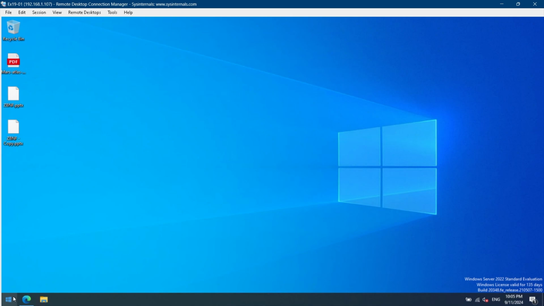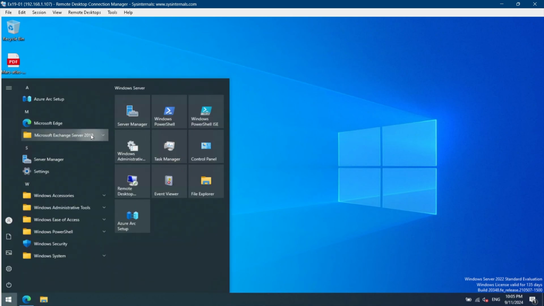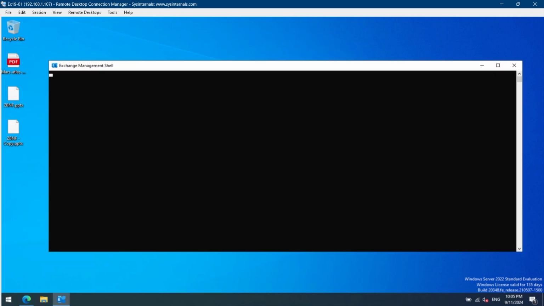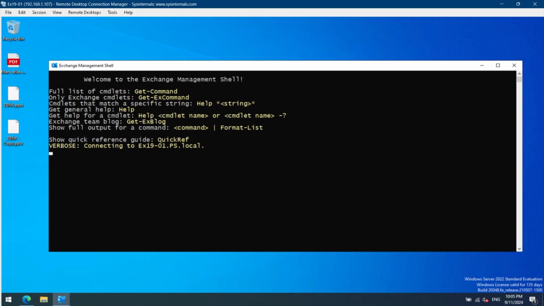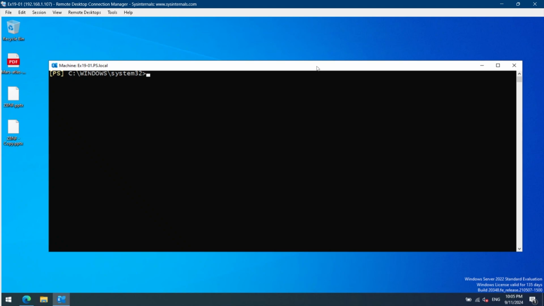So let's go to our Exchange and see how this works. Open PowerShell. Let's clear the screen. To check the organizational level limit, we can use Get-TransportConfig and select MaxRecipientEnvelopeLimit.